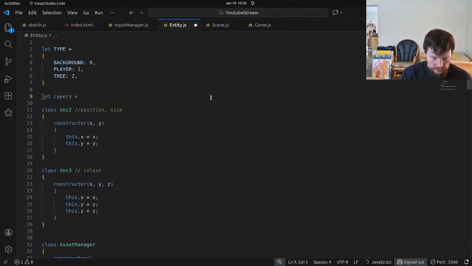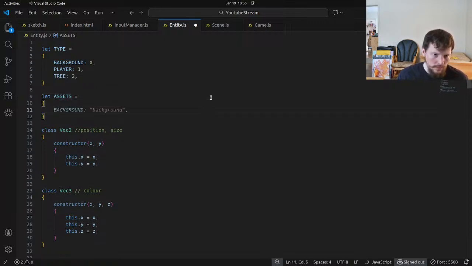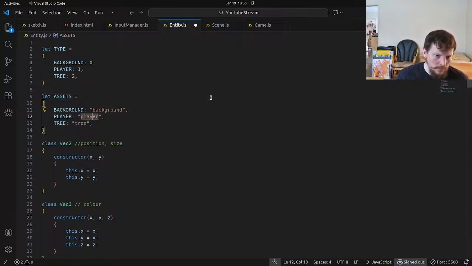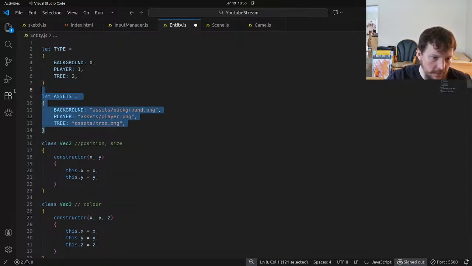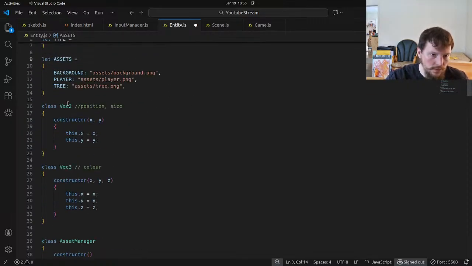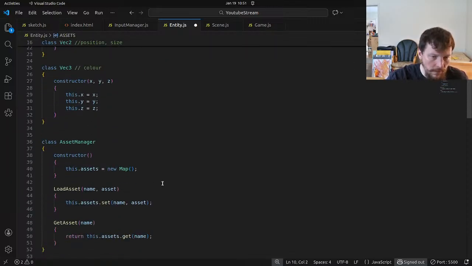So we're going to just say let assets equal, just like this. And this is the nice thing about JavaScript, we're able to do these typeless calls that make things really fast for prototyping.